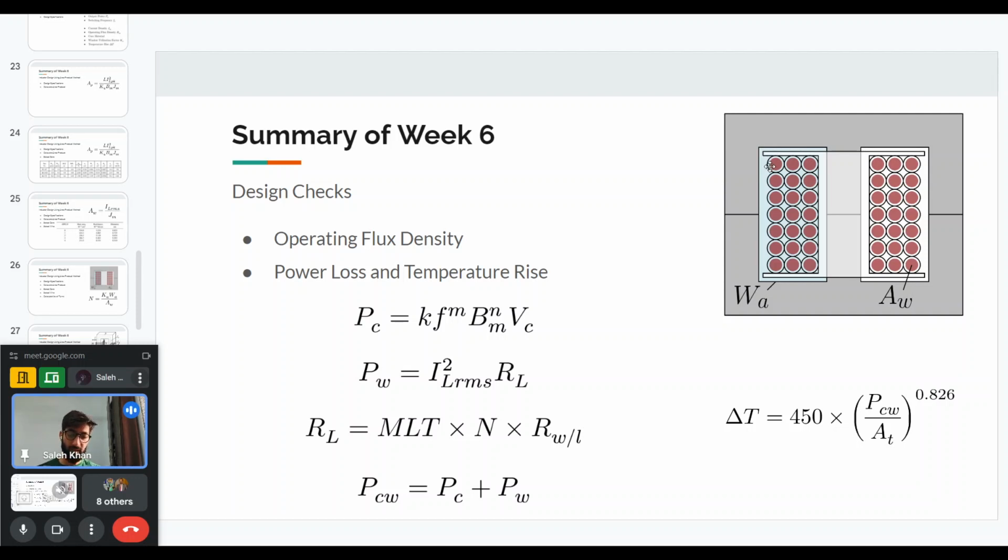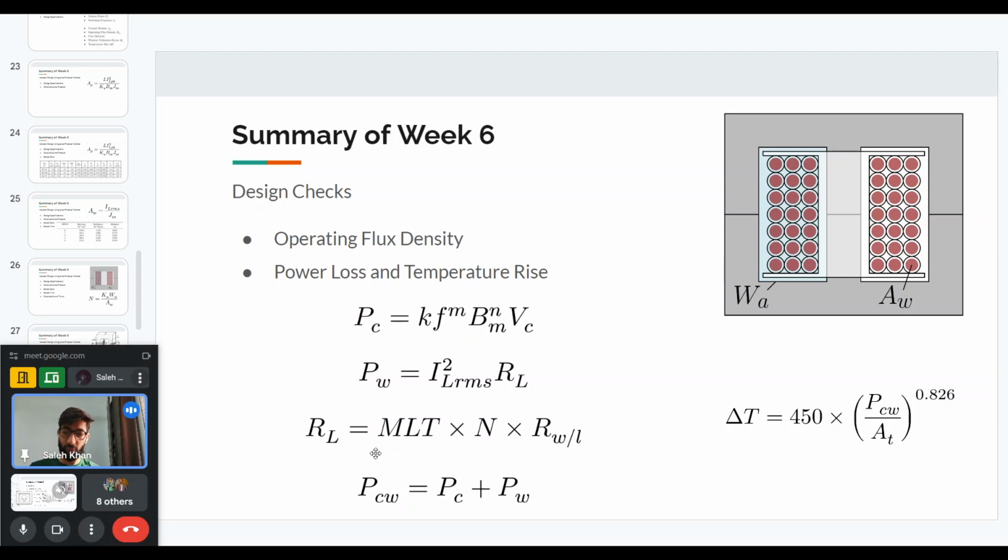So for the layers that are closer to the limb, basically the middle limb, the length of the turn will be smaller, and as we increase the number of layers, the length of the turn will increase. That is why the manufacturers will sometimes give the mean length of the turn. So it will be a length of the turn, which is basically a mean of all these layers. So it will be basically the length that is from the middle portion of the core, and it will be given in the data of the core.